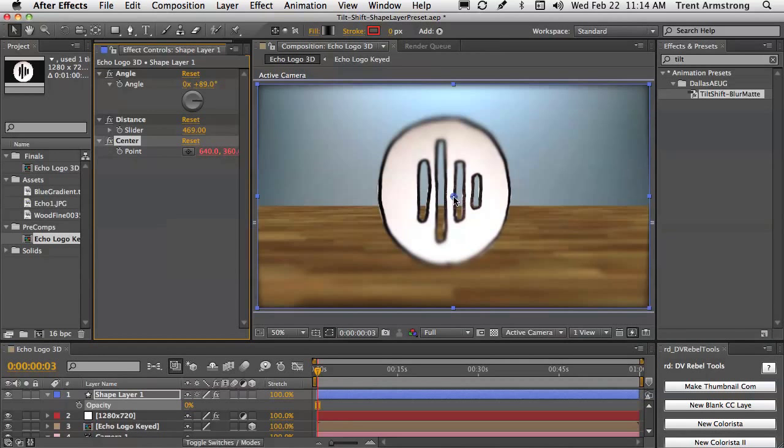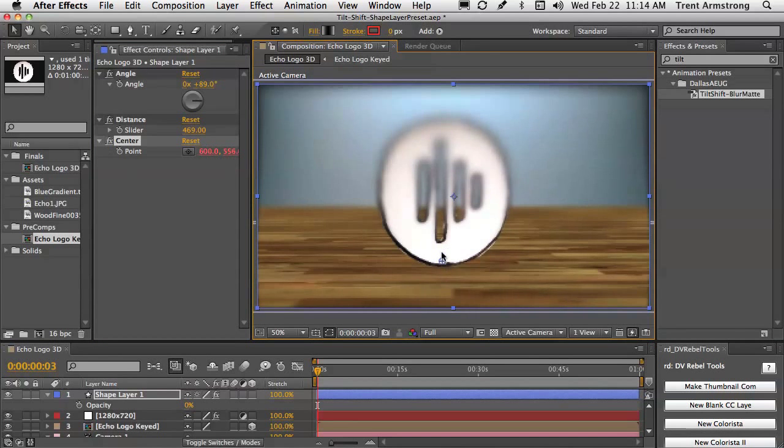And just quickly I can set up my center point for my blur, and you can see what's going on. Now it is a little goofy. Though it renders really fast, it doesn't have the edge blending or edge repeating that Fast Blur has. So the edges will fall off. That needs to be accounted for later. But it renders way faster than the camera blur. And you can really crank the blur up pretty heavy.